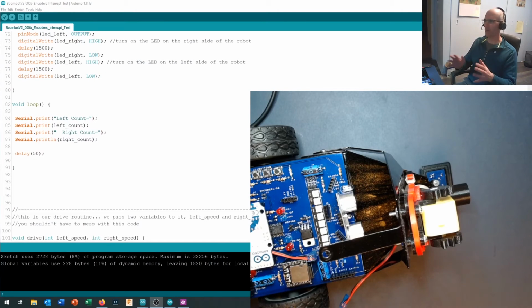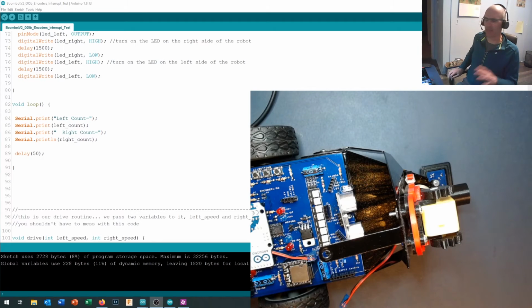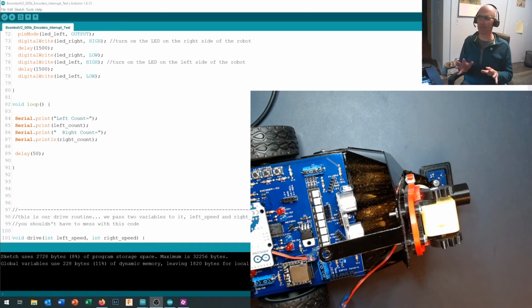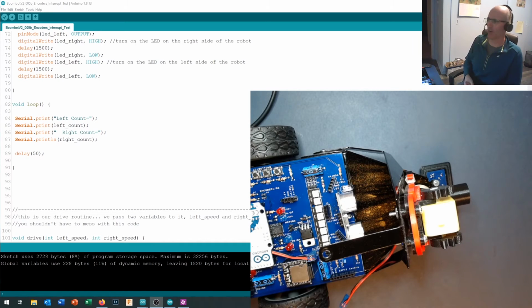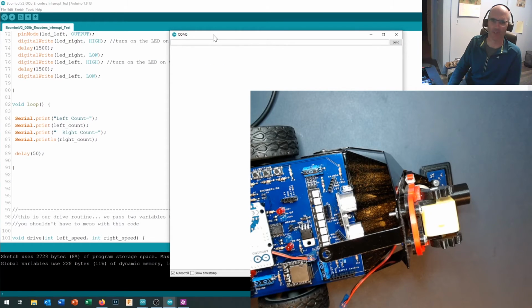So we just went 12 ticks, and I wanted to do that a couple more times because I was actually getting a bit of glitching, and you probably noticed right at the end of that last clip of the video that the time between when it was displaying on the computer and when it should have been reading from the Boombot was getting mixed up. And I'm going to blame some of that on that fancy new Arduino IDE 2.0. It seemed to be lagging, and I recorded a bunch of other video segments, and it seemed to be causing me grief. So let's go back to classic Arduino 1.8 and use its serial monitor.